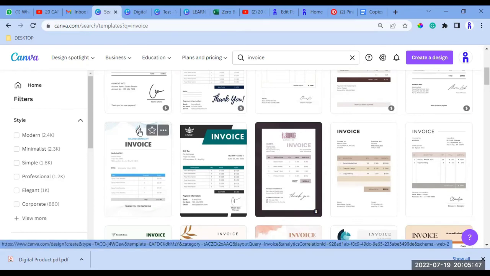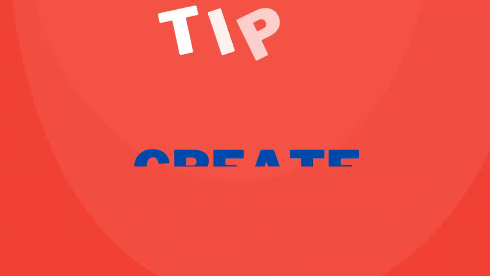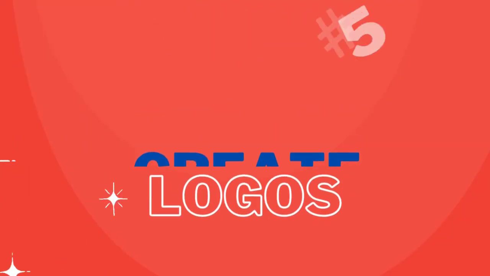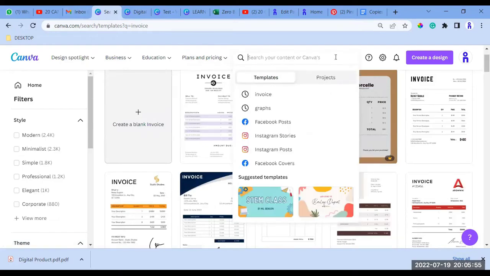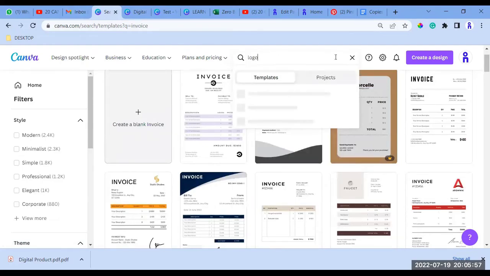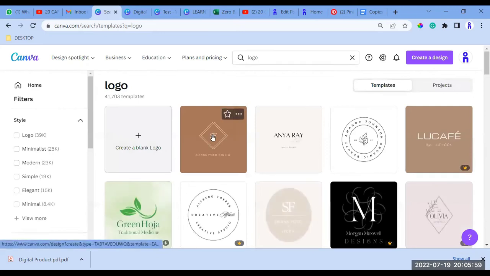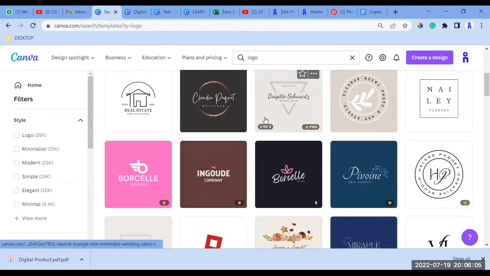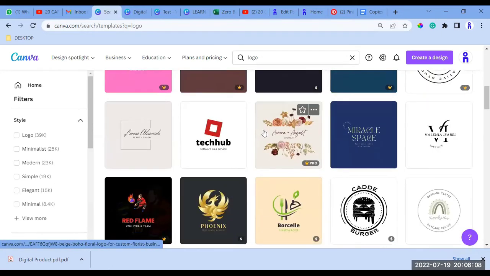Very easy, right? The next one, tip number 5, is create logos. So to create logos, you do the same on the search bar. You just type in logo. When you do logo, it's gonna offer you hundreds of options of different types of logos, and this is just as a reference.